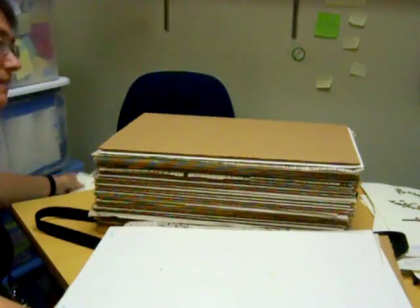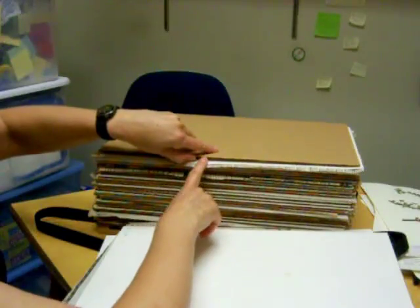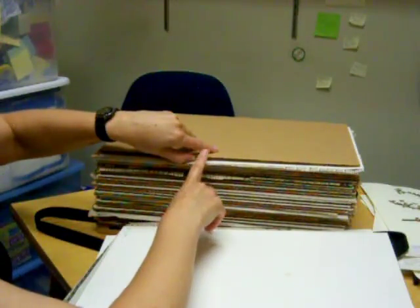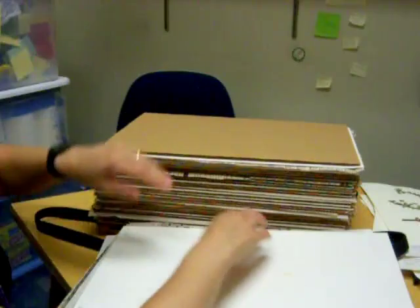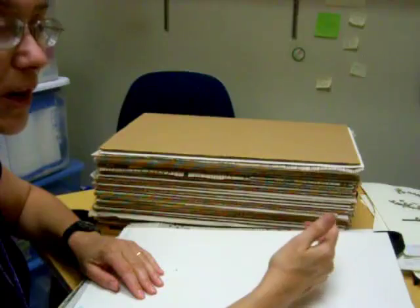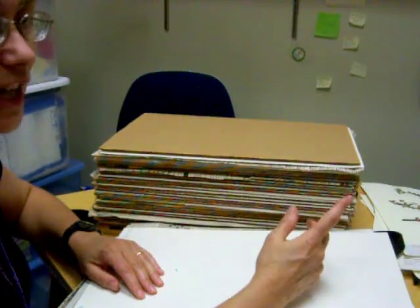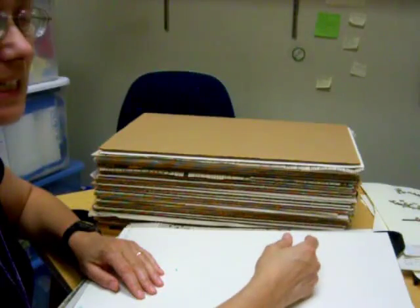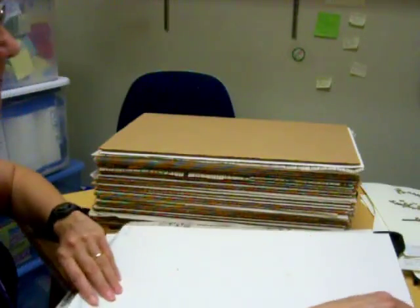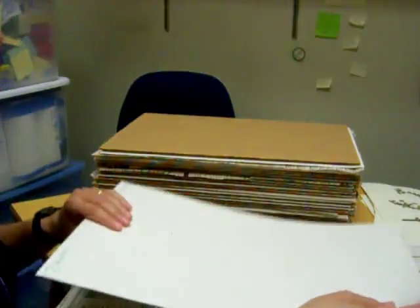Now that I've got it kind of flattened, I want to add a little note — a little piece of paper that says who did this, the date, and anything you want to remember about the plant, because you probably won't remember when you pull it back out. You should put your name, the date, where you got it, and if you make an ID before you press it — which I strongly suggest — then put that ID on there as well. The paper should be plain white, and if at all possible, not touch the plant.